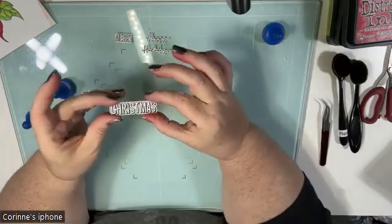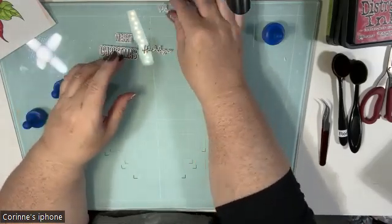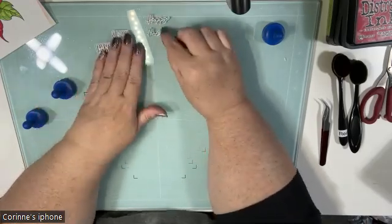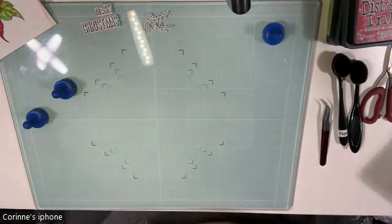So this is 3 layers deep, just to give it a little bit of dimension, also some strength, especially because if you look at how thin this is, it's very thin and could be quite flimsy and a little bit challenging to use on a card, right? So let's grab a card base.